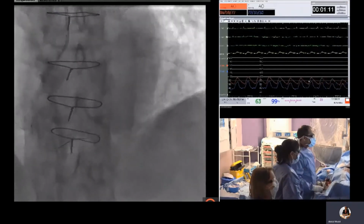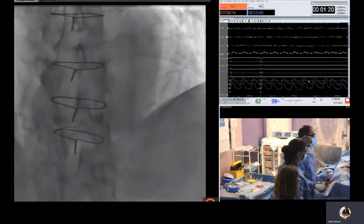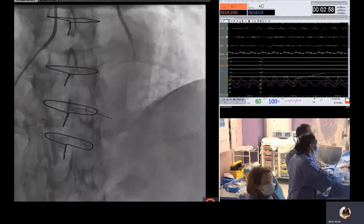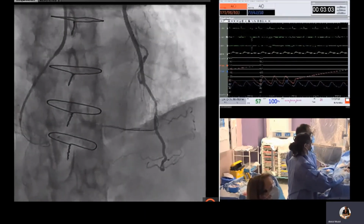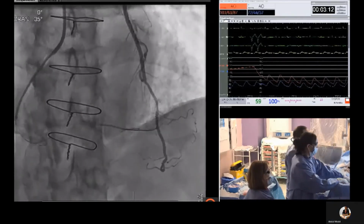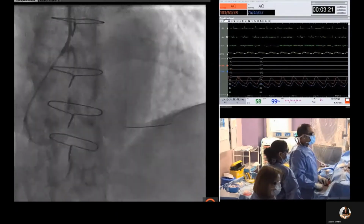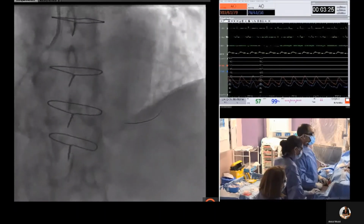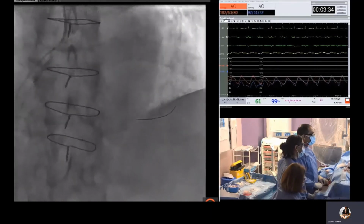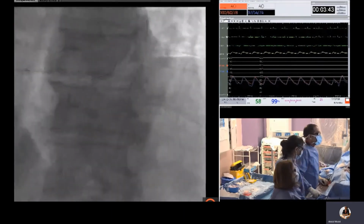So we then performed antegrade wire escalation with a Gladius wire. And in fact, this was fairly straightforward. And here again is injection from the left, confirming that the wire is in the true lumen. Then advance the Mamba Flex, and you can see that the vessel is heavily calcified and there is a lot of resistance. And this is one of the advantages of the Mamba catheters with the integrated tip.